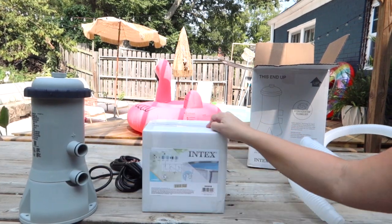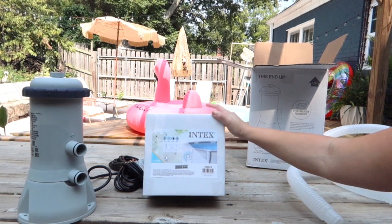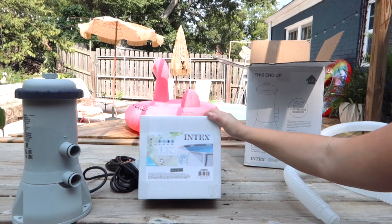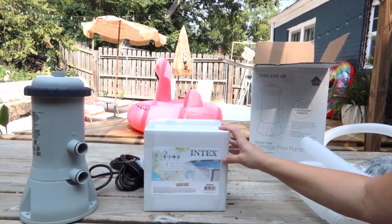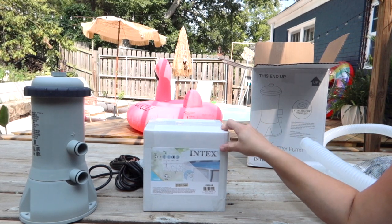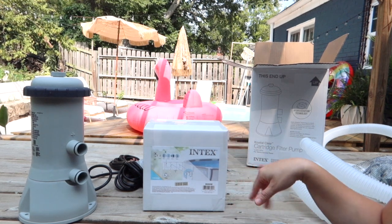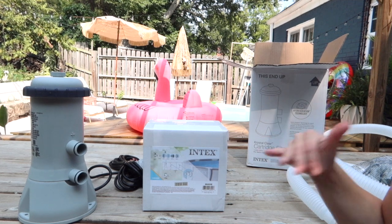In order to install this onto your pool, you're going to need two things. You're either going to need to get two of these kits. On Amazon right now, these are very affordable. In the height of summer when everything is sold out, this is kind of expensive. But right now you can get one for 20 bucks on Amazon, and in the middle of the summer that can go up to $80. So it's probably a good idea to buy these parts now.